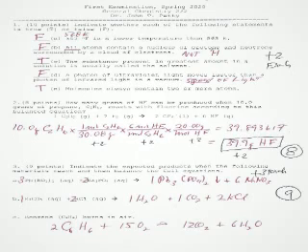So what we have today is a quick review of the first test for General Chemistry 2 this spring 2020. As you can see, this is the answer sheet for the first page. And the true and false: 563 Fahrenheit is 568 Kelvin, which is of course higher than 563 Kelvin.